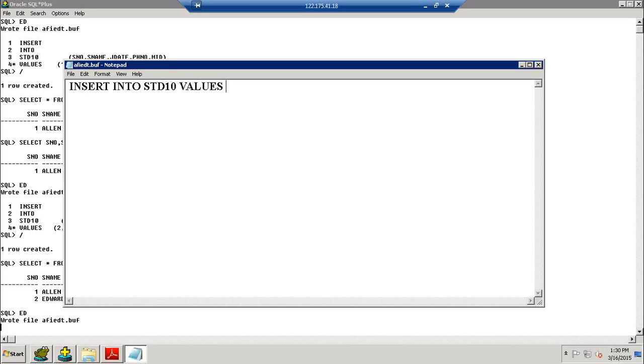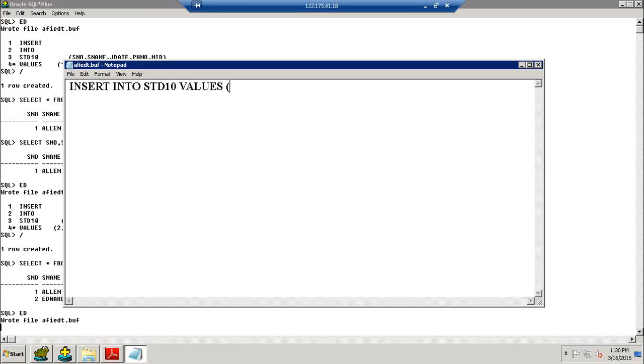We don't need to specify the column names. Directly we can give the table name and values. But here we must follow the sequence. We cannot give a specific column name with its specific value.